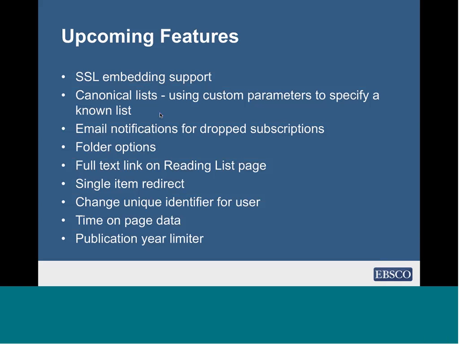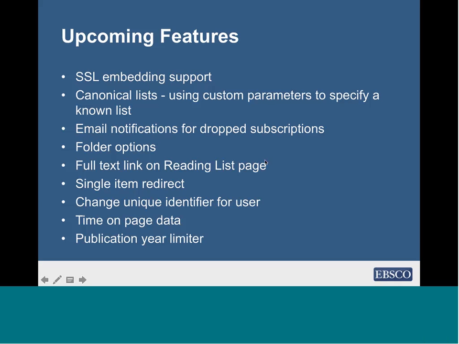What's problematic for scenarios where it's an instructional designer building a course is whenever a faculty member creates a copy of that course, every time they do that, they're actually creating a copy of the reading list too. So anytime the instructional designer decides, oh, I'm going to add some new readings to this reading list, none of the copies of that reading list get updated. So this new feature of canonical lists will allow you to specify, I don't want to create a new copy of the list, I just want to copy this official version of the list. That way, if it gets updated, my copy of the list also gets updated.